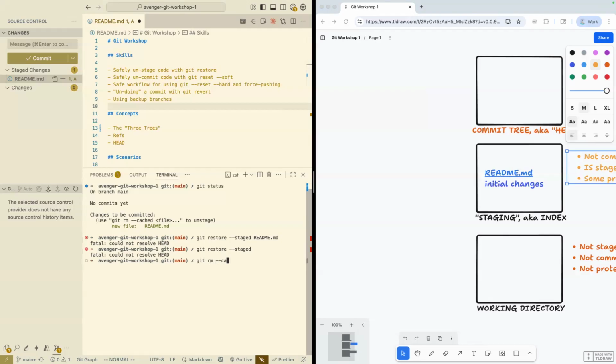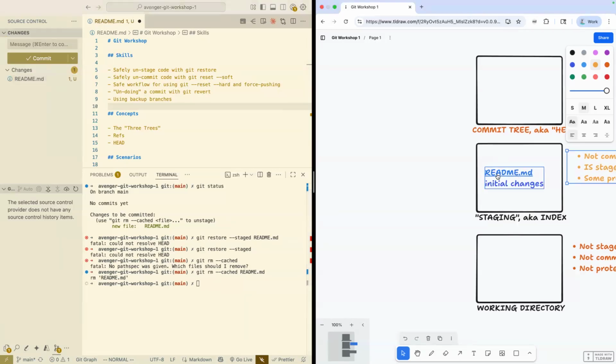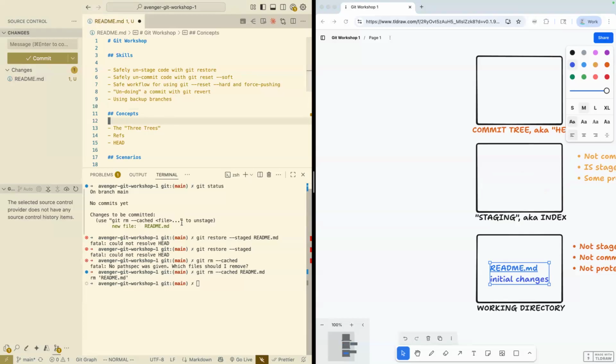And if we try git rm --cached, so that will also work. I'll show git restore --staged a bit later, I think. That moves this back from staging into the working directory without losing any of my work.